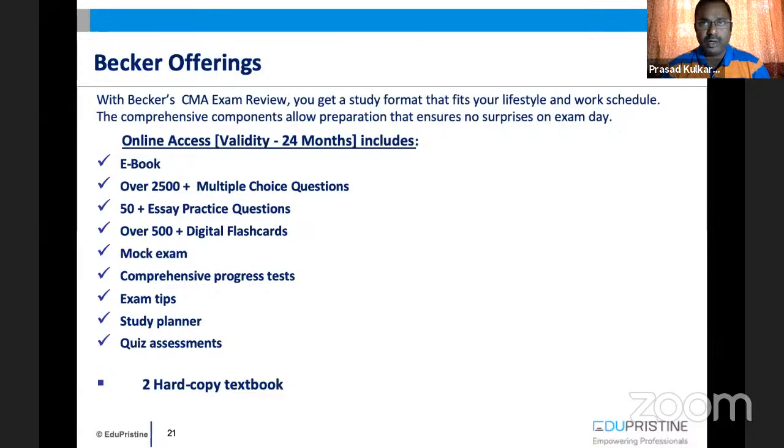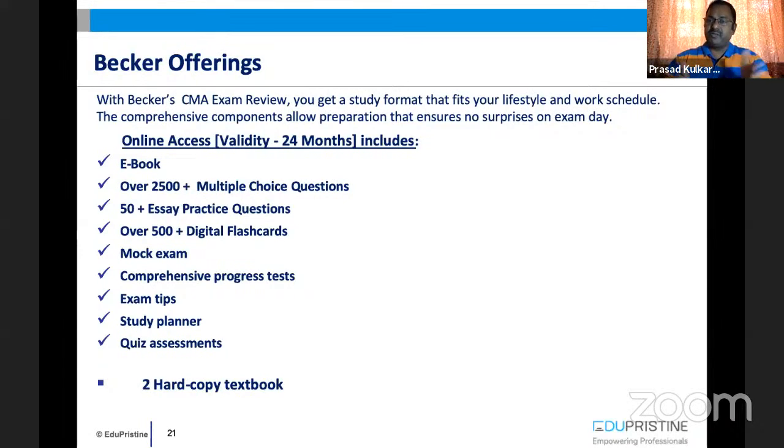So if you happen to look at most of the CFOs, most of the fund managers, most of the investment bankers, they would have all these 2 or 3 qualifications under their belt. They would be CPAs, CMAs. Okay, they would be CMAs, CFAs. So depending on the track that you want to take, you decide the qualification. Don't decide the qualification just because somebody is saying so. Okay, decide what your liking is. Decide you want to be in finance.